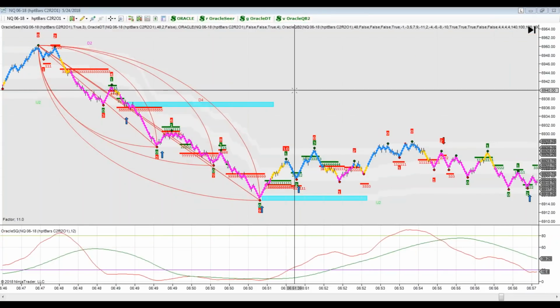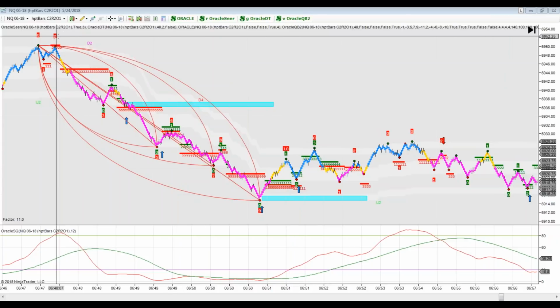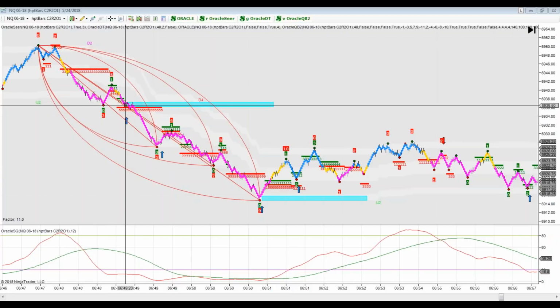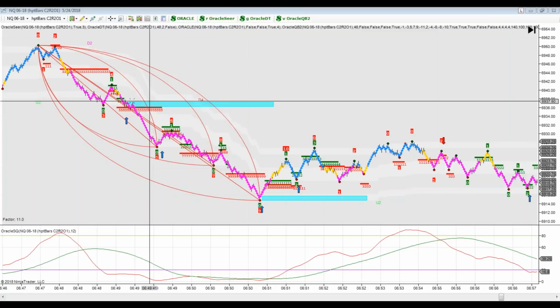Here's the NASDAQ. Now the NASDAQ was very volatile this morning, had a very large range, but again, I'm going to show the power and the simplicity of trading the wave 5s. As we moved here, this was your first wave 5 setup right here. Okay, this was your wave 5 setup where the cyan band appeared.